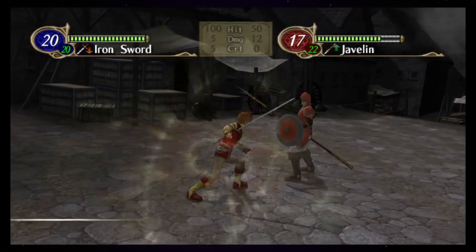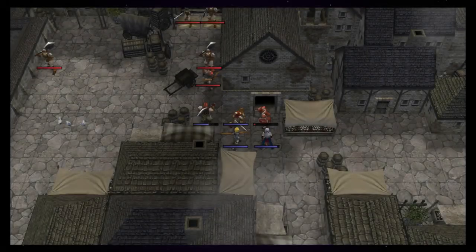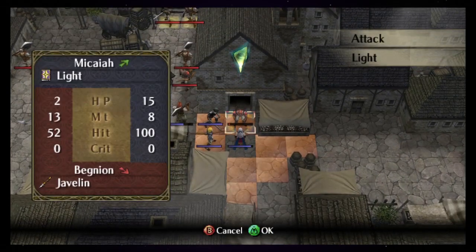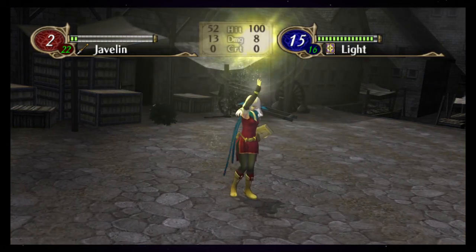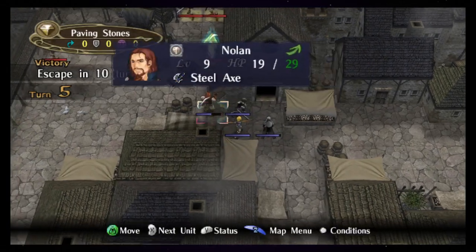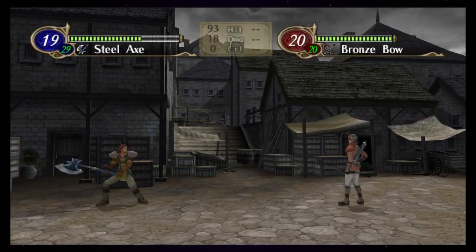And he dodged. Excellent. Oh, and he crit! Flawless, my friend. Flawless. Alright, so with that, what we're going to do right here is have her finish him off. Feed into that delicious Micaiah XP. And then I'm going to have him step up here and hit. And then I'll have Leonardo finish off this archer.